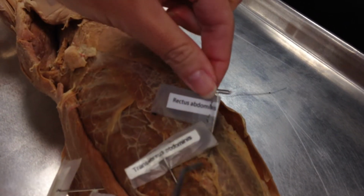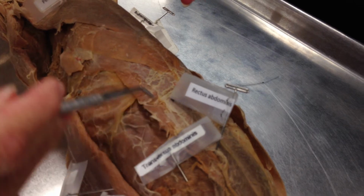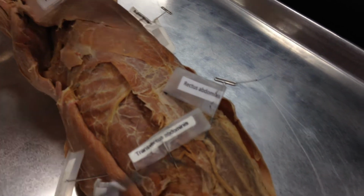And then over top of everything is rectus abdominis. The fibers are straight. That's what rectus means. So this is the edge of rectus abdominis. It starts here, up here under the pectorals, comes all the way down.